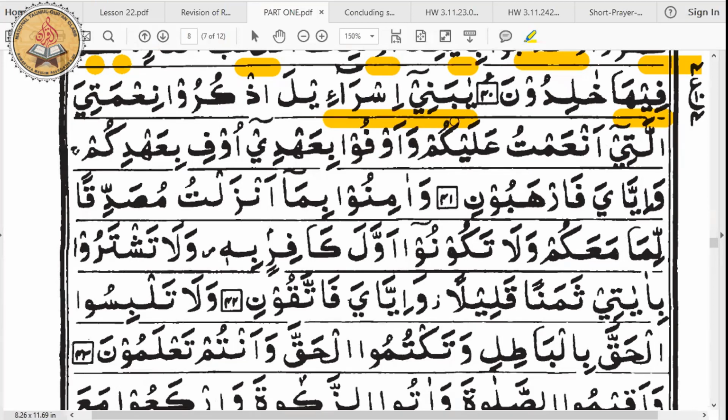So just say Tasmi, A'udhu Billah and Bismillah, complete. أعوذ بالله من الشيطان الرجيم بسم الله الرحمن الرحيم. يا بني إسرائيل. Okay, we'll just go back quickly because Bani is carrying madda as well, so a bit longer knee sound. Can you read it once more, please?